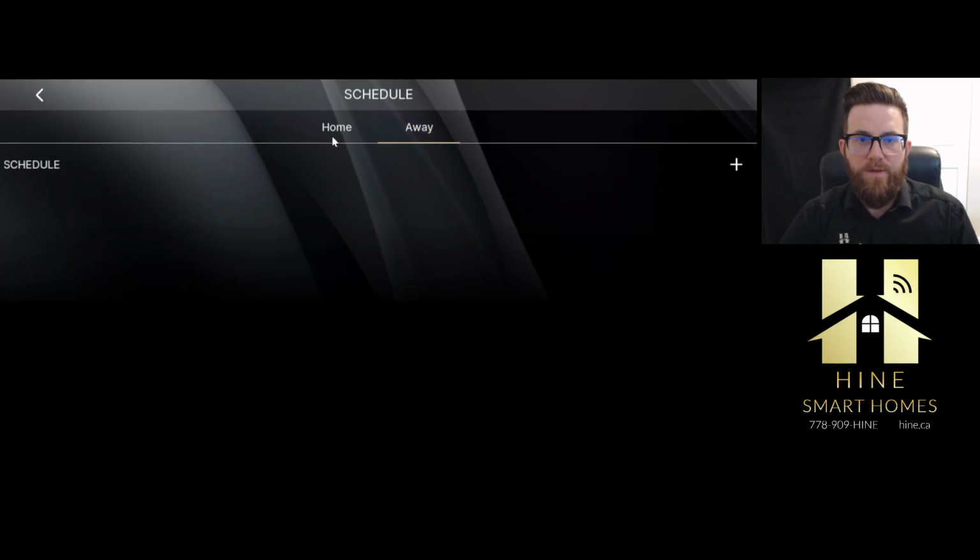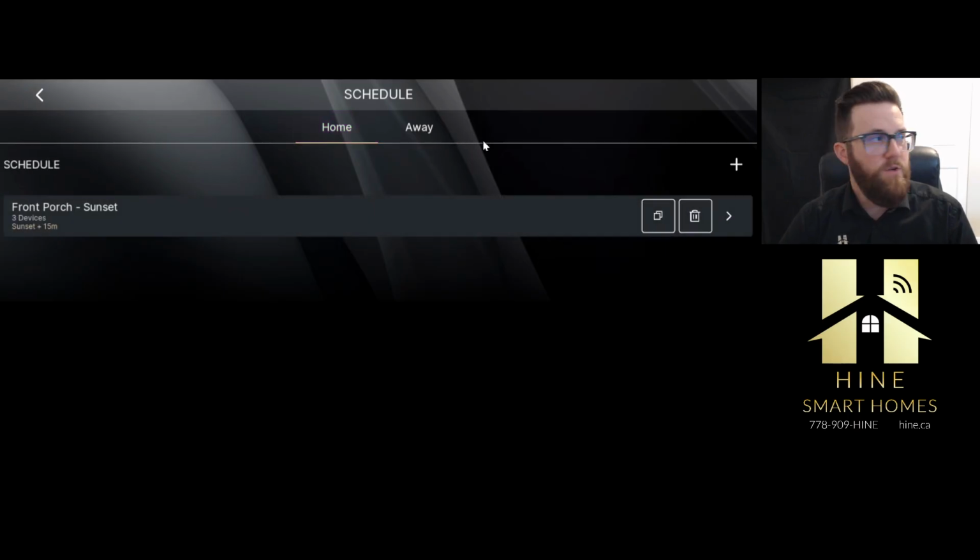We didn't do anything for the away mode. If you wanted to, you could make something in there for if you're away for the weekend and you want lights to come on randomly to look like someone's home. Great idea for security. But that's basically it. We'll make one more. I'll just show you how easy it is. I mean, that only took 3 or 4 minutes to go over with you.